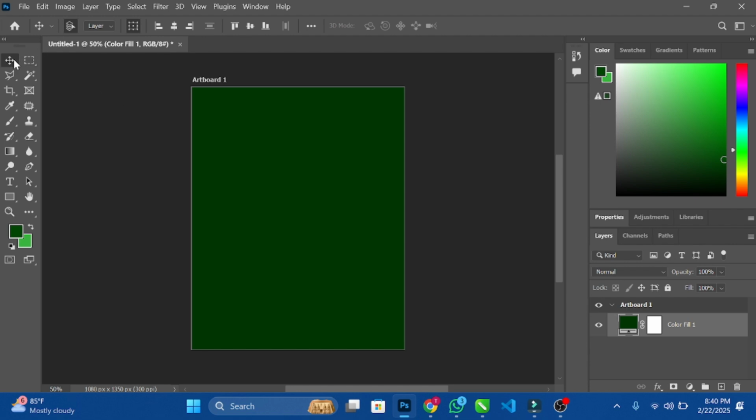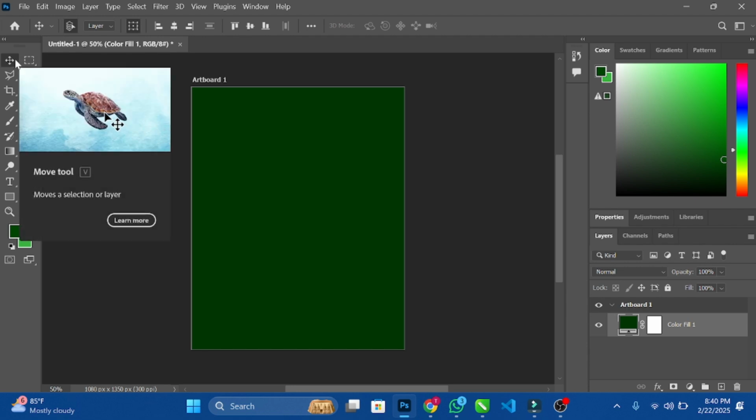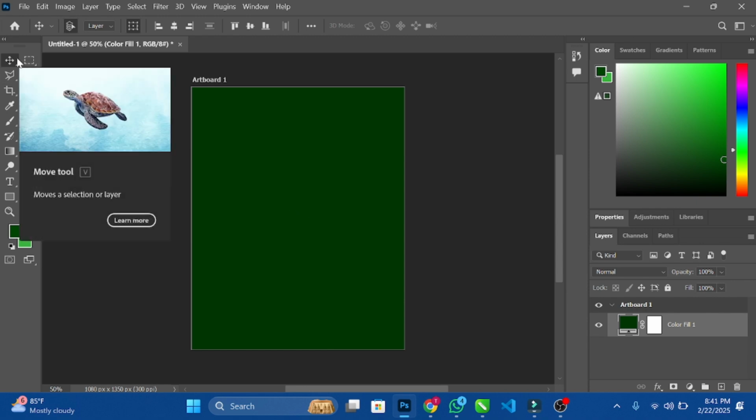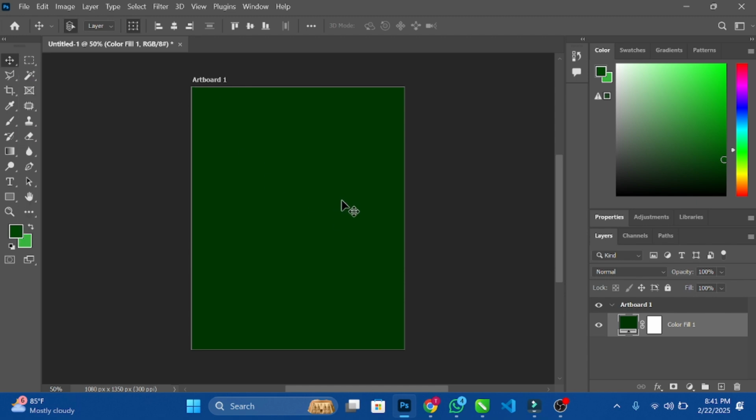This first tool is, of course, one of your most important tools in Photoshop. One of the most important tools that you're going to be working with in this class is the move tool. This move tool basically helps you move things around in Photoshop, helps you pick things, and helps you resize things. That's your move tool. Then we also have another tool called the artboard tool that I'm going to get onto later.